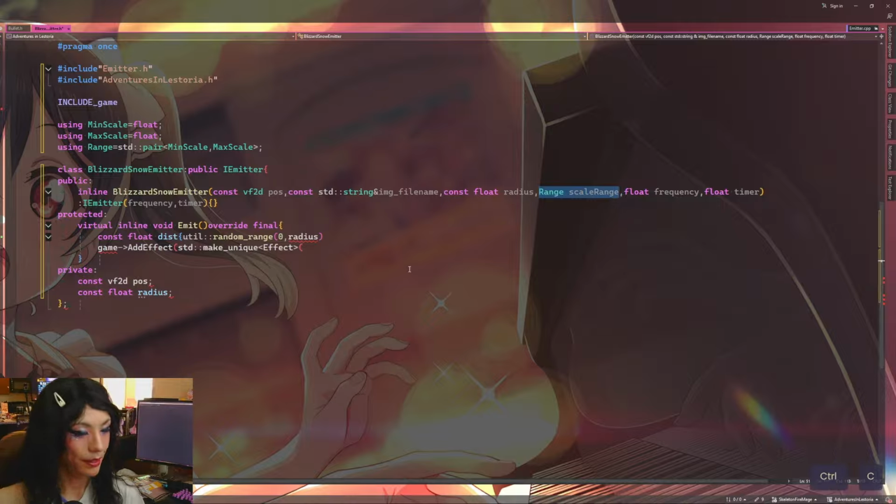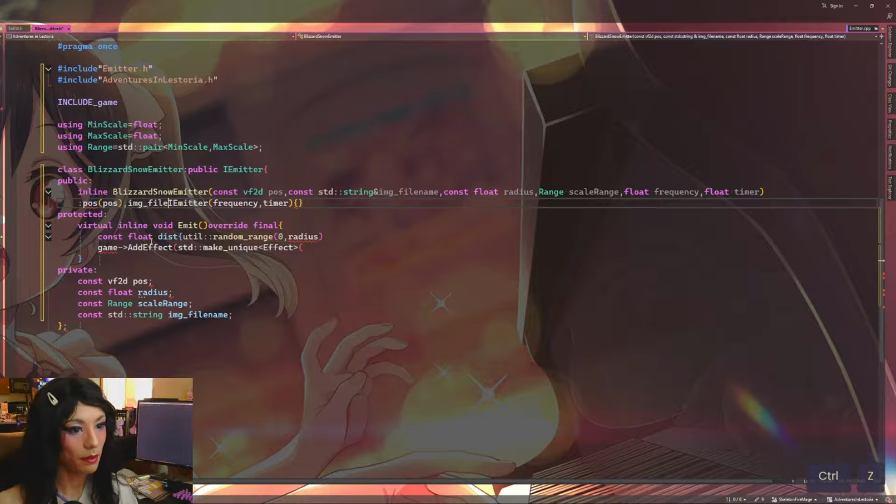Honestly, all these that we supplied here, and the image file name need to be stored. Like so. And then filled in here. So radius set to radius, image file name set to image file name.